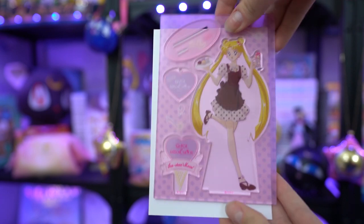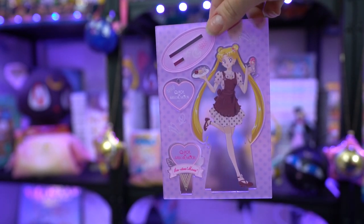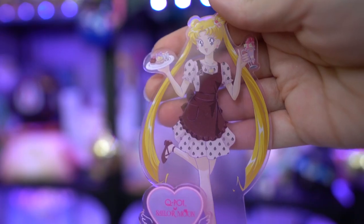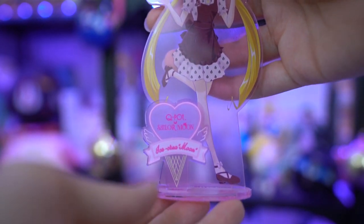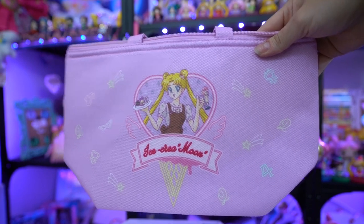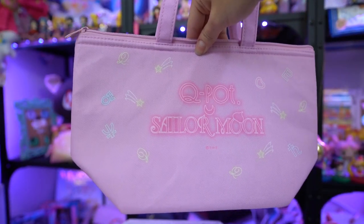So the first item that I received is this super cute Usagi acrylic stand, which you have to punch out yourself and stand it up yourself. But it features Usagi in a really cute outfit. And she's also featured holding a couple of different desserts, just like Q-Pot. And she has the Q-Pot colors on, so it's very cute. I also got an insulated cooler bag, which features Usagi in the same way on the front of it. So this is a nice big cooler bag that I can bring to work for lunches or whatever.